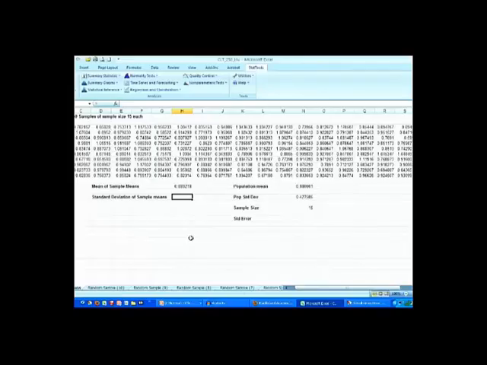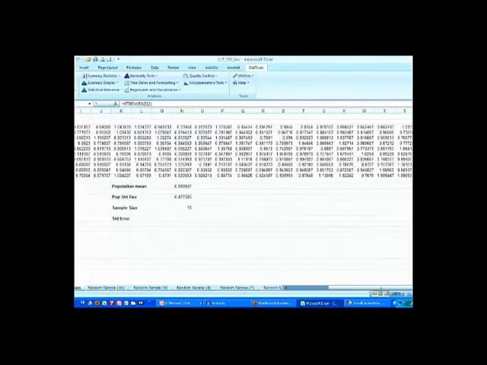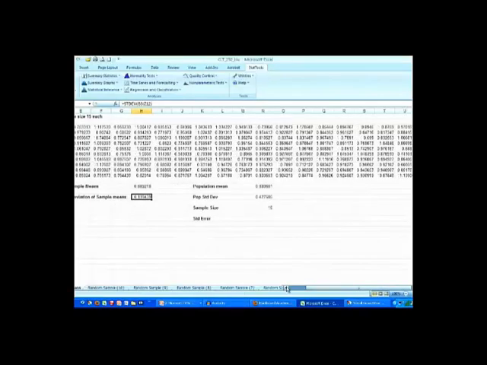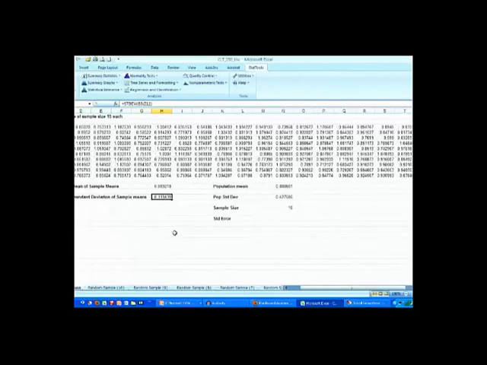All right, so I'm looking now at the standard deviation of these sample means. I'm going to use the STDEV formula on this array of sample means. So equals STDEV. Again, I'll select my entire array, close parentheses, and I get a value of 0.11944. Okay? That's the standard deviation of the sampling distribution.